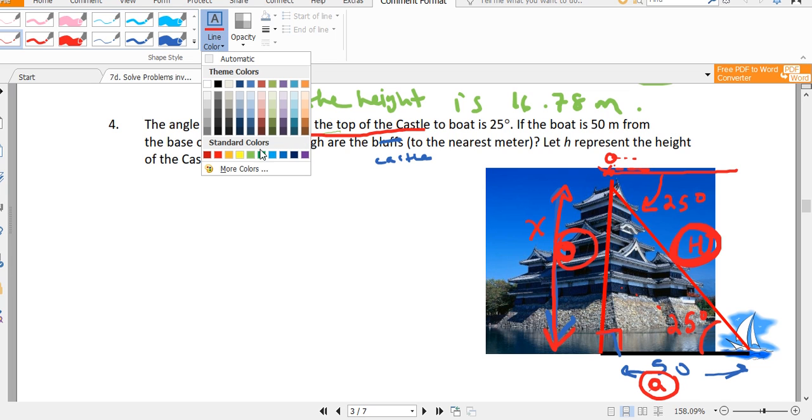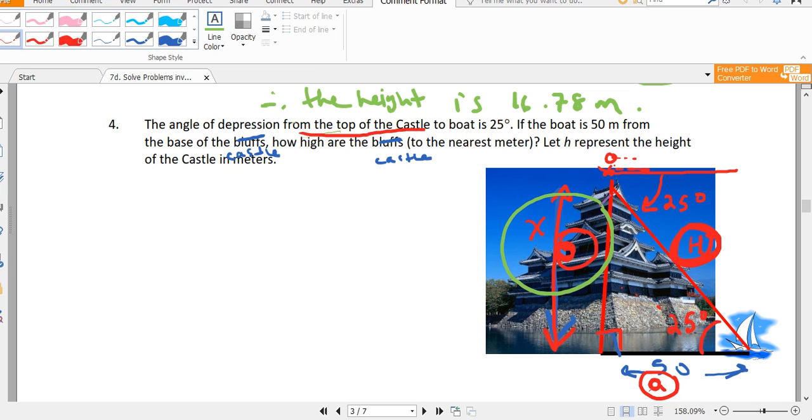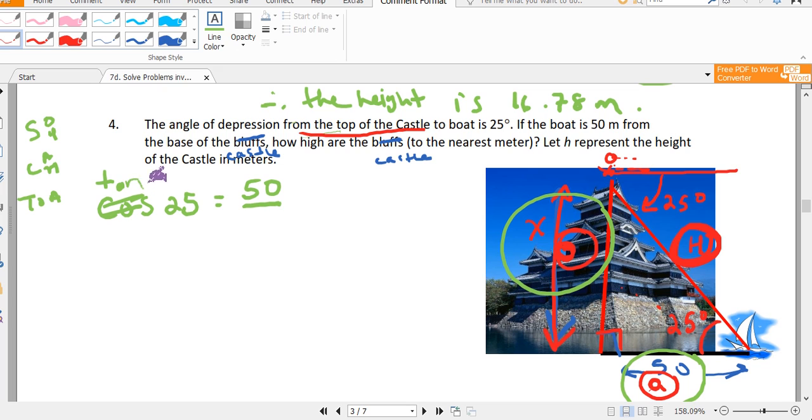Now, what side am I trying to find? This side. What side do I have to work with? This side. So my adjacent side. So the angle I'm working with here is cos of 25 is equal to adjacent, which is 50, over... Oh, it's not cos, I lied. So, SOHCAHTOA. So I need the ratio that uses opposite and adjacent, O and A, which means this should be a tan. Okay? So, which means this whole thing is wrong.